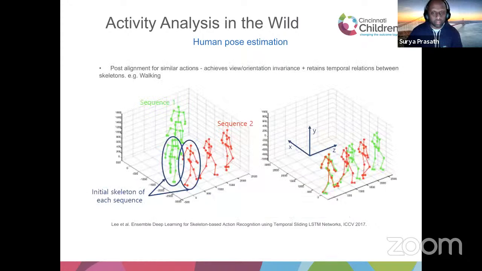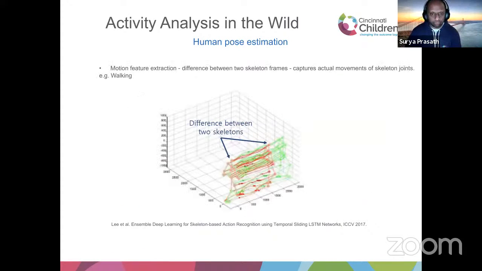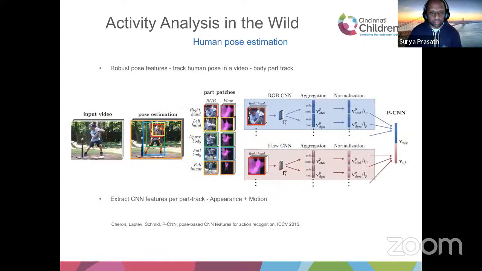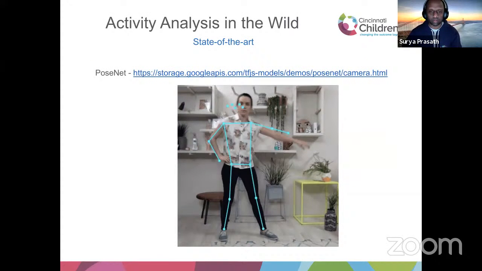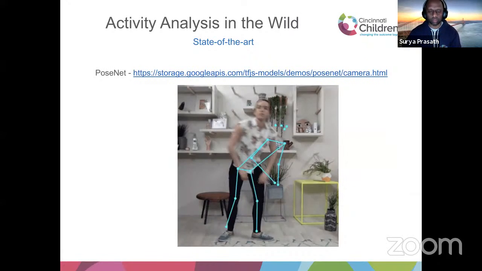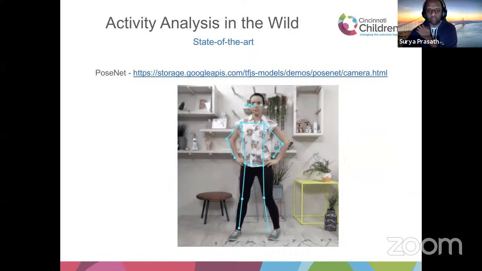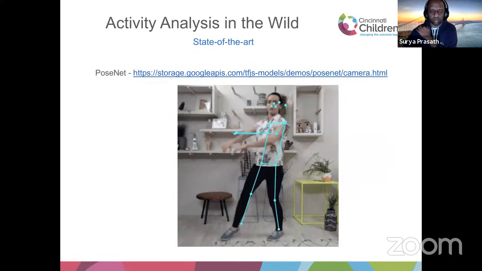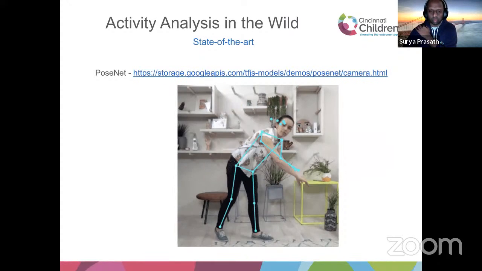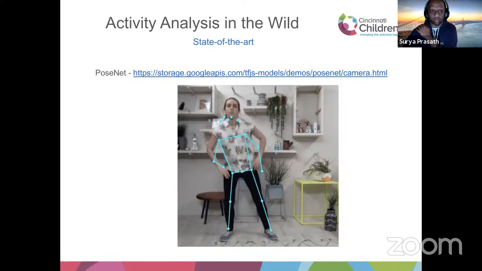I am breezing through here, but the ultimate aim is to take two videos, compute this pose, and see how much deviation happened. Let me skip these slides and show the final slide. There are some very nice models from Google and Facebook now for identifying pose in real time. So we adopt these models to compute the pose, and you can try these demos which are available online.